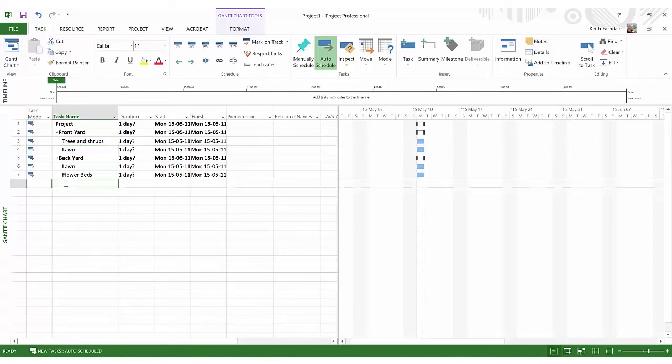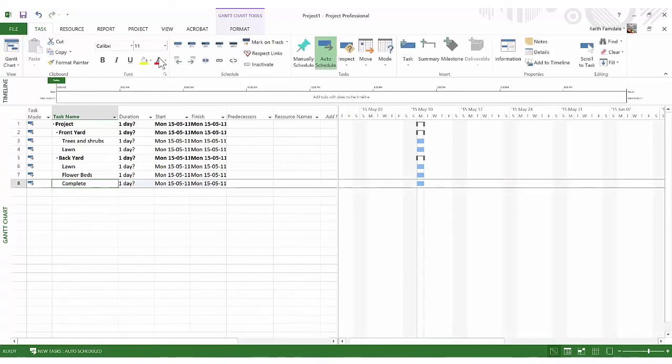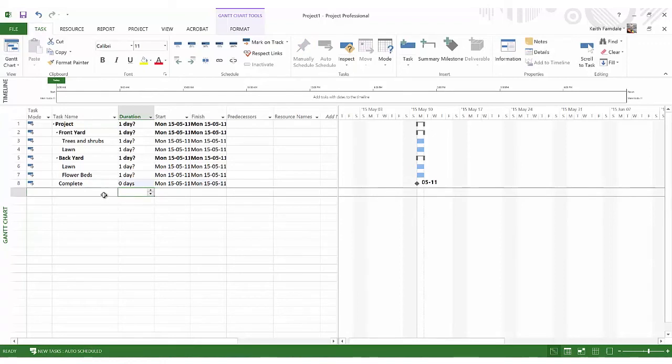Now, no project would be complete without a milestone indicating completion, so let's put in complete at the end, and let's outdent that up to the second level. Now I mentioned that complete would be a milestone, so we'll put that in for 0 days. And I guess we'd better put in durations for the other activities too.